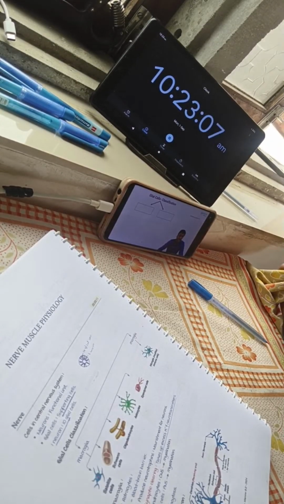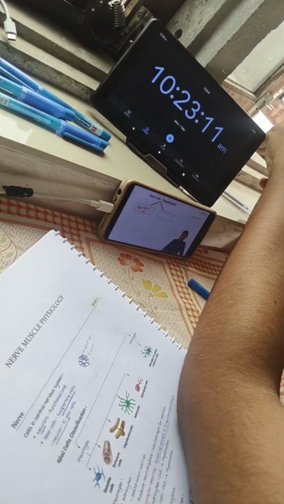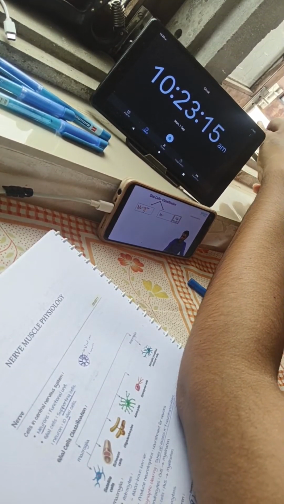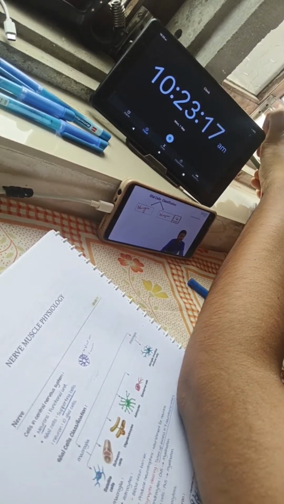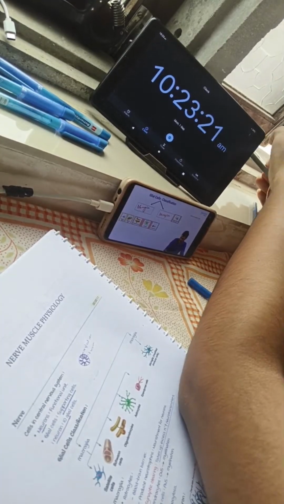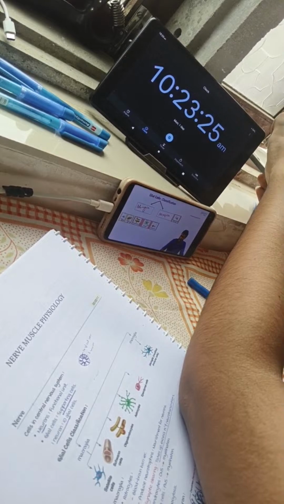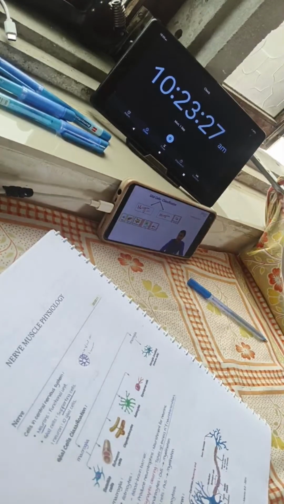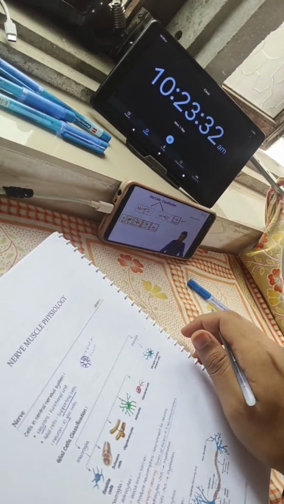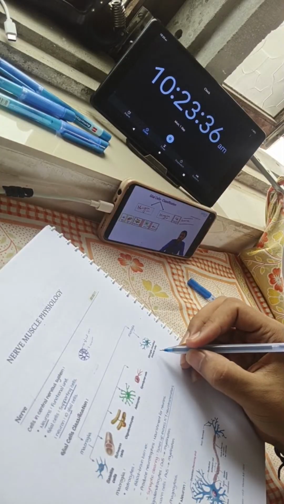Two groups of cells, my dear friends. The first group, based on their size, we call macroglia. If they are small in size, we call them microglia. This is the broad classification. Now first let's look into macroglia, the big size ones. The classical examples: satellite cells, Schwann cells, oligodendrocytes, star-shaped astrocytes, ependymal cells. The small size one is the microglial cell, whose primary function is concerned with immune functions, phagocytosis. Microglial cells perform immune functions.